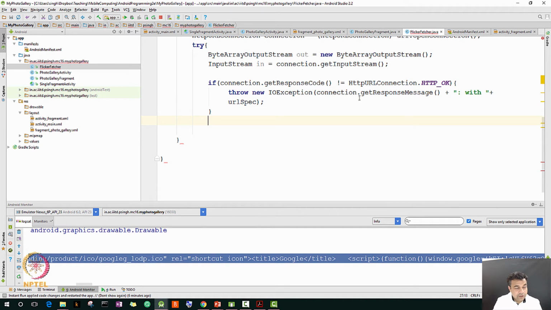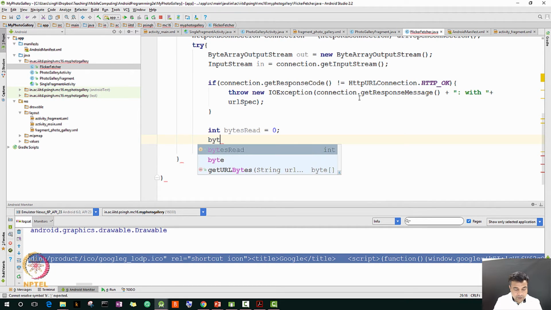However, if we do receive HTTP OK, then we would like to read the data. So in that case, we should get ready to read the data. Int bytes read equal to 0, byte. We read the data in the buffer, which we then keep writing to the output stream.